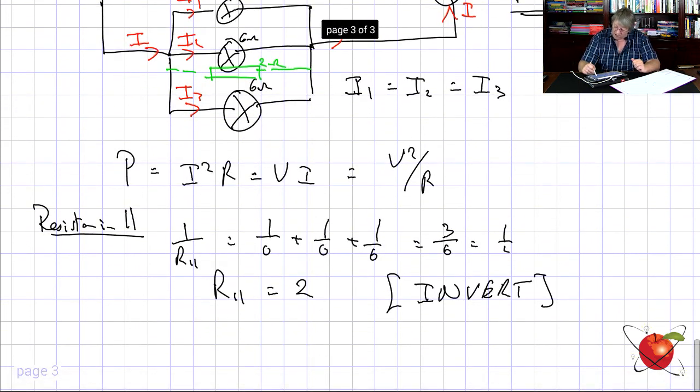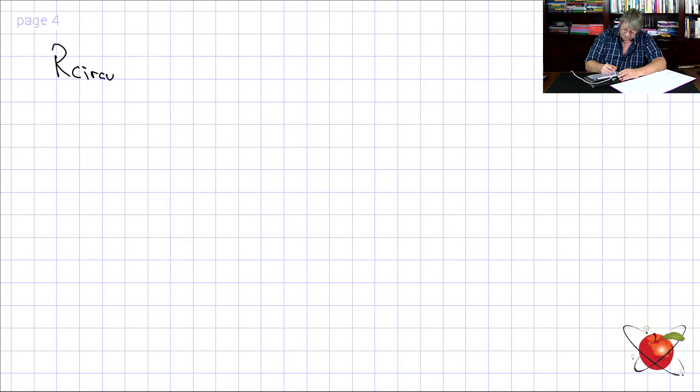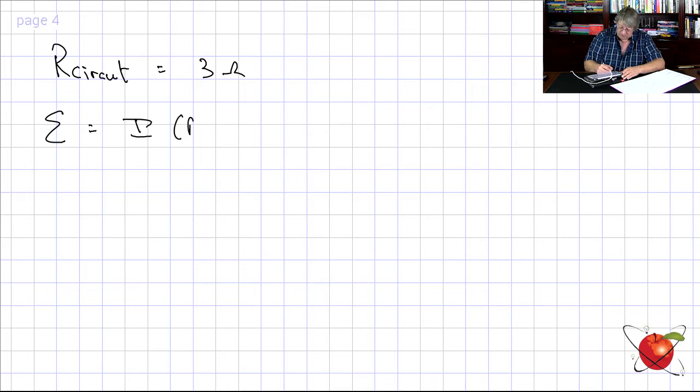So therefore, what can we do? The next one, I can say R circuit is equal to 2 plus 3. Right? The total circuit resistance is that. Well, next I'm given an EMF. So I say EMF is going to be equal to I times R plus little r. Hang on, I know that, and I know that EMF is 12, which is equal to I times R plus little r, going to be equal to 2 plus 1, which is 3. Therefore, I is going to be 4 amps.